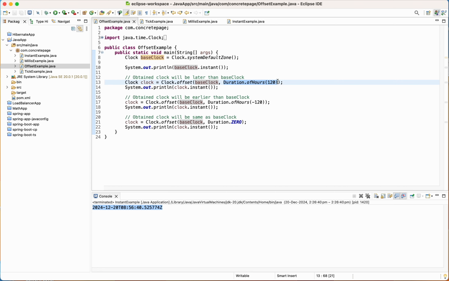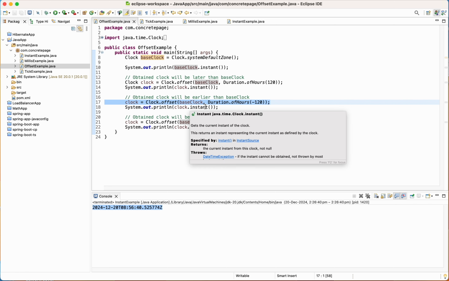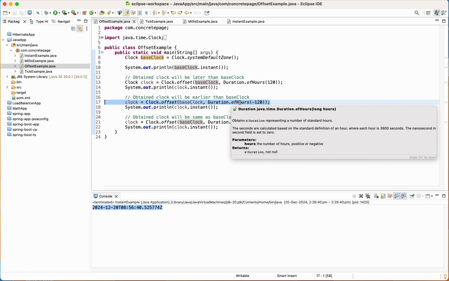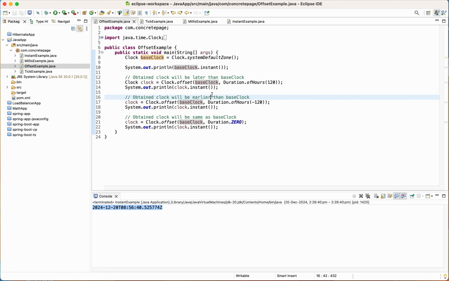It means 5 days. I'm adding 5 days to the current time. Then the same thing, I'm going earlier than the base clock, 5 days earlier, and here I am adding 0 duration. Let's see the output.